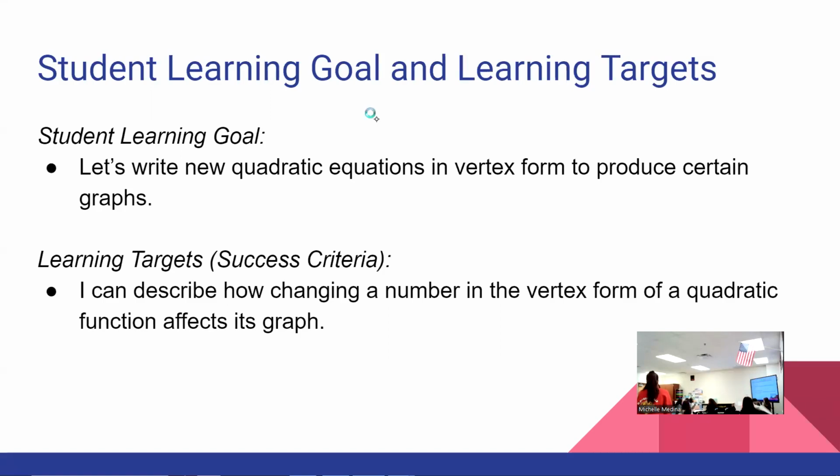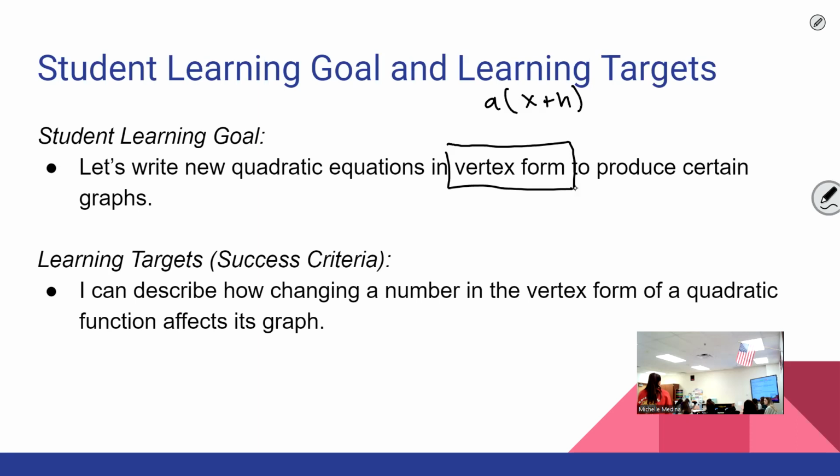All right, so we reviewed Vertex form today. We were first introduced to it yesterday. I am not providing you the formula for this, so you would have to know the formula. Let's see. Table 6, can you tell me what the formula is for Vertex form? Then like a parentheses x plus h parentheses plus b.